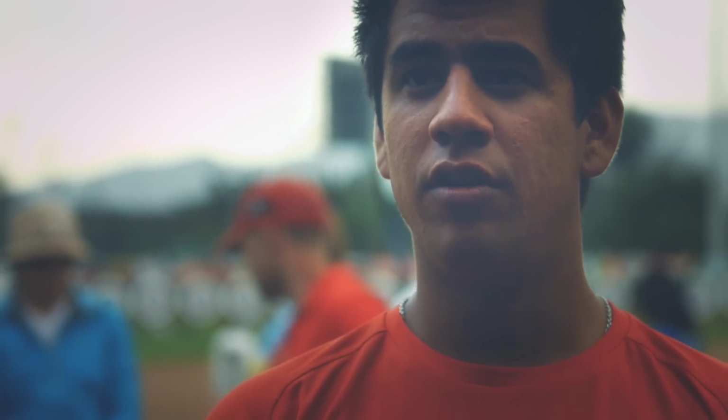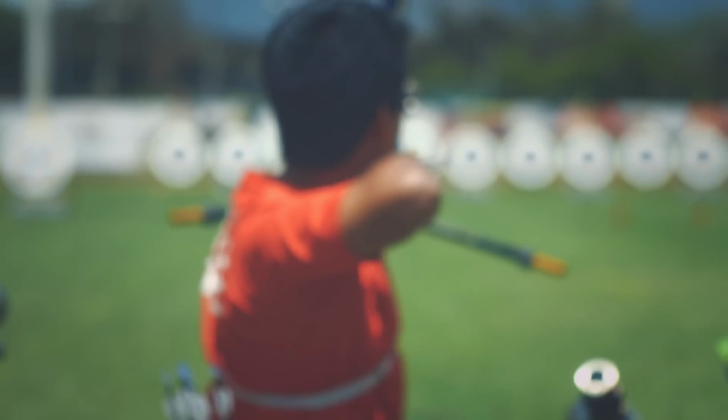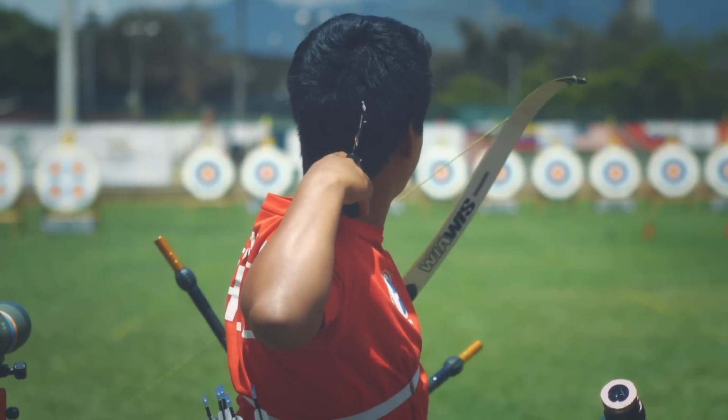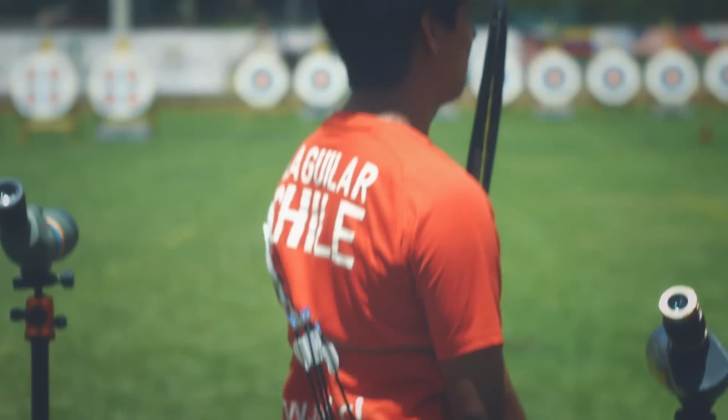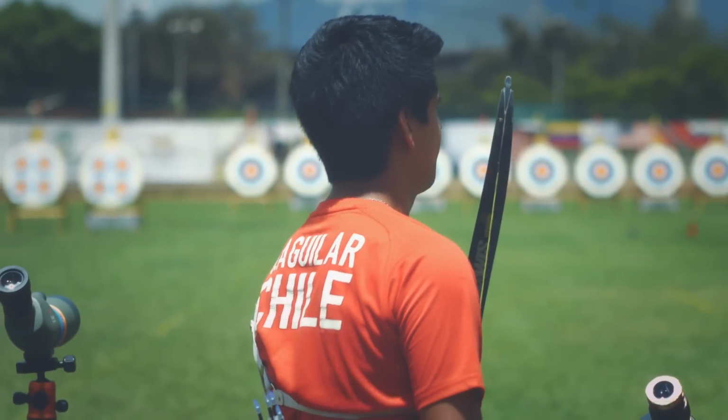The selection process we will have now is a qualifying tournament in our country, which includes 2 stages. The qualification is a 72-arrow ranking round, and then eliminations. Depending on how many archers have the minimum requirements to compete, we will shoot more than 1 match.